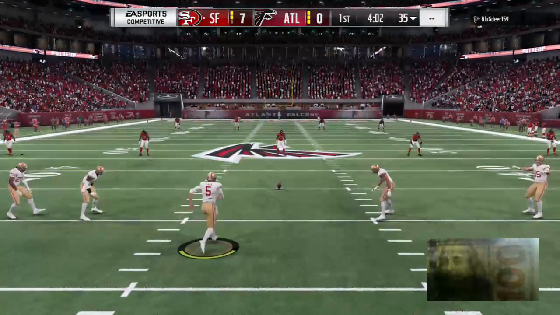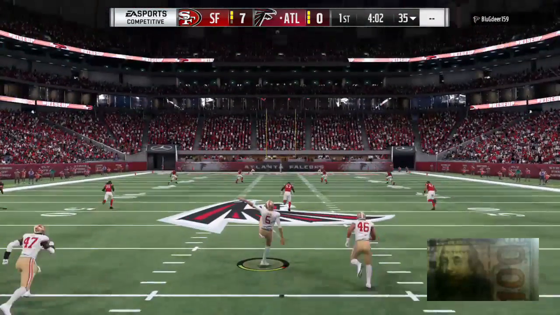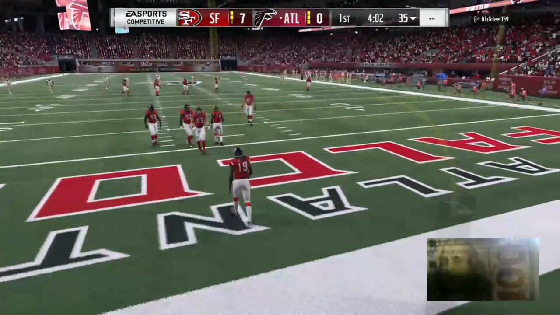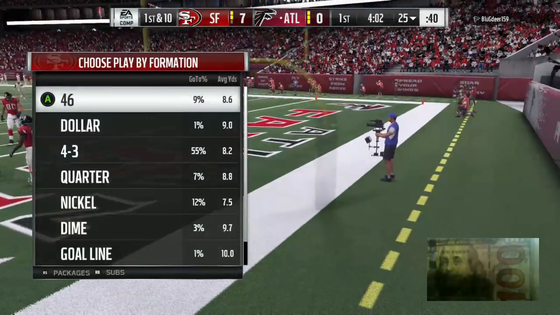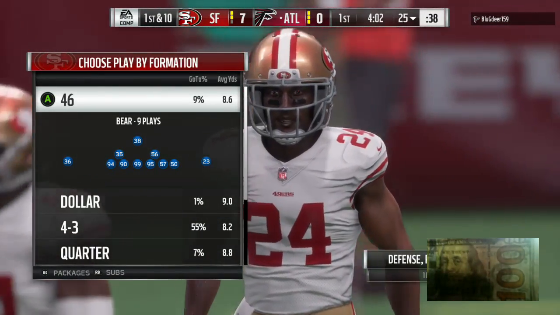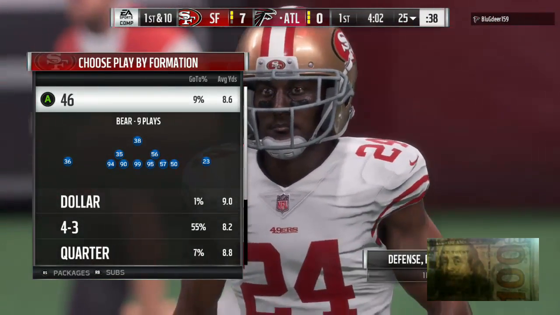The punter Pinion now to kick this one away. And that'll carry over the back line of the end zone for a touchback. Now the Falcons offense gets ready to head back onto the field.